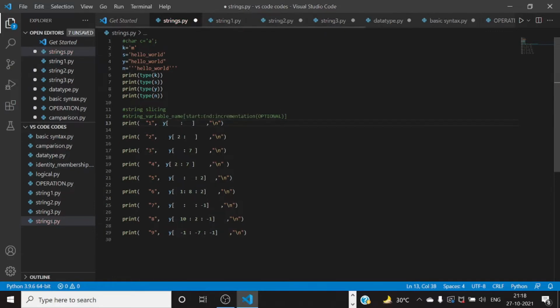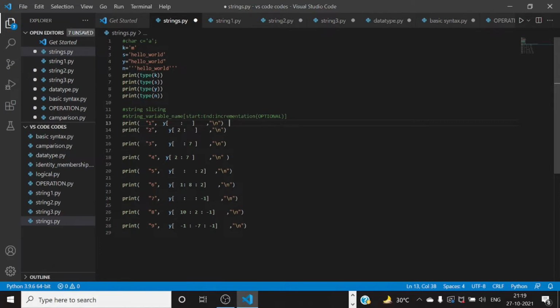This is the first example which I'm going to use to explain a bit of string slicing. Over here, in place of start I have written nothing, and in place of end also I've written nothing. The start resides just before this colon. Nothing before the colon, nothing after the colon. If you don't write anything, the system is going to start with 0. So if I don't type anything in place of the start, the default value will be 0. And in place of end, if I don't type anything, the default value would be length of the string minus 1, but you get the point, right?